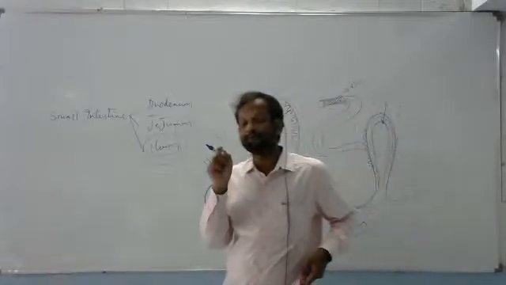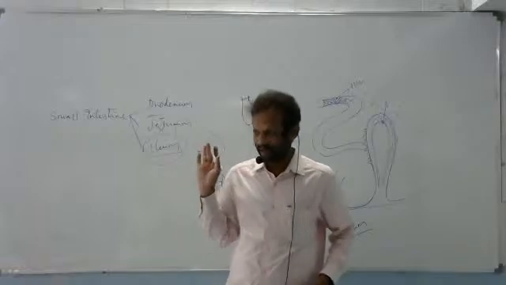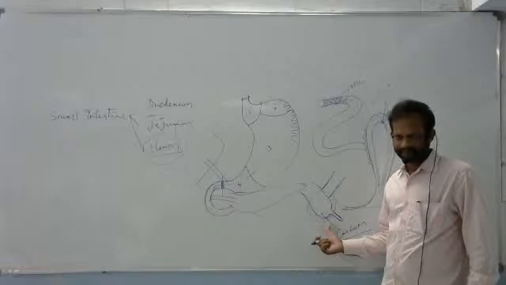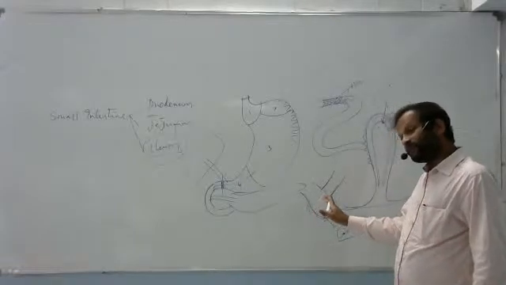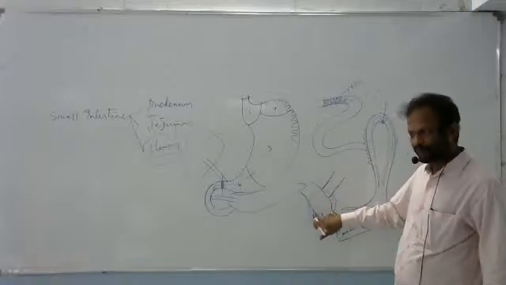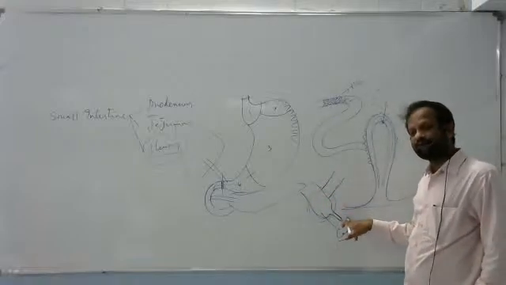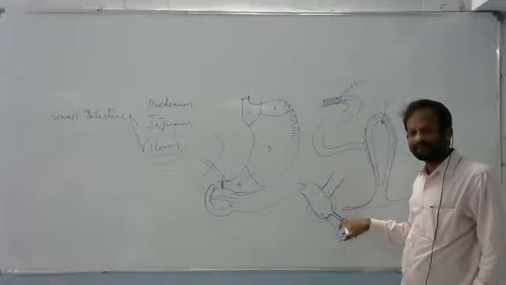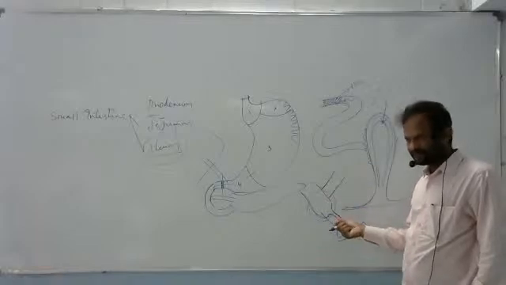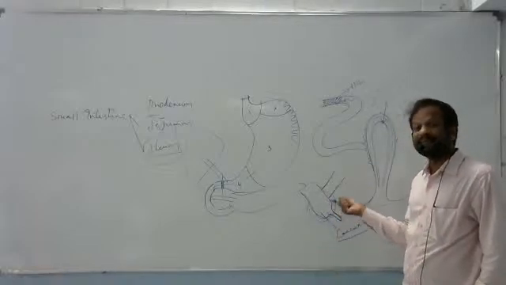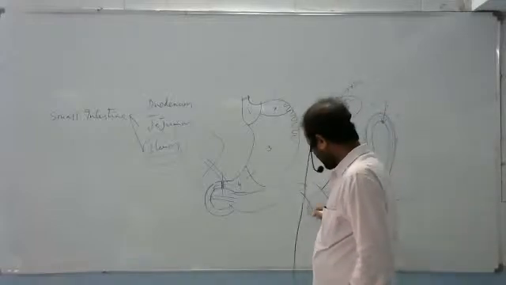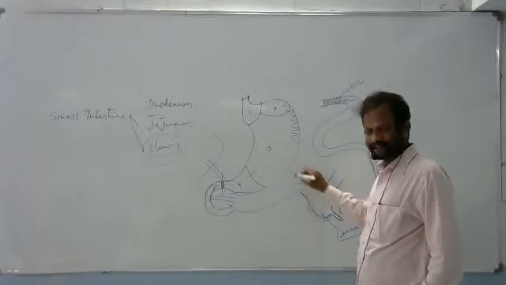What is the role of the vermiform appendix? No role in our body. That's why we call it a vestigial organ. The finger-like projection of the cecum in the human body is called the vermiform appendix. Sometimes this will collect stone particles, and if it is filled with stones, appendicitis occurs and removal of the appendix takes place, right?